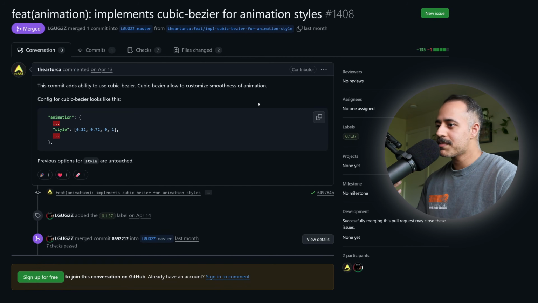But if you're coming from Hyperland, or if you're coming from another tiling window manager or compositor which uses this format to set animation styles, I guess, you can tell I have no idea what this is. But if you're somebody who has been waiting for the ability to set animation cubic-bezier values, this is for you. Like I say, I have no idea what to do with this, but I'm sure that many of you will come up with beautiful, beautiful animations using this new way to customize the smoothness of the animations.